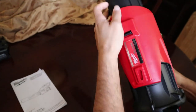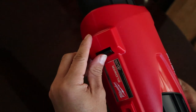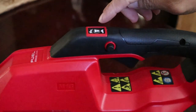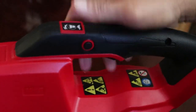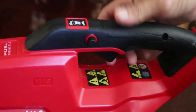We put this part on, and then this tab locks this in place. It has two speeds, low and high, and then you press the trigger, and then you can lock the trigger. To unlock the trigger, you just press it again.